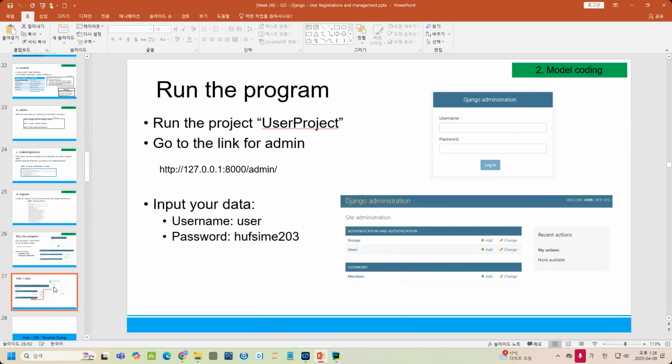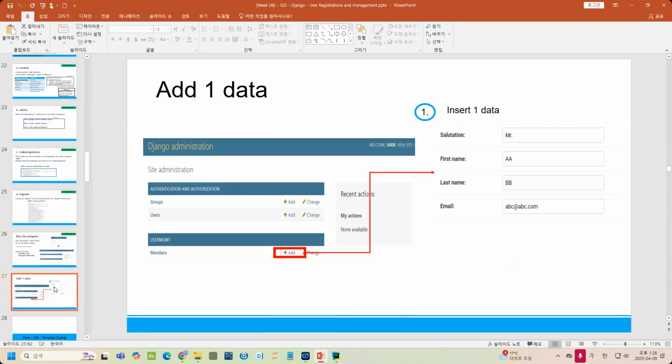Now let's just make a new data. So with the new data, let's insert a new data. For example, I want to add a new person. Name is AABB. So the salutation is Mr. and the email is abc@abc.com.